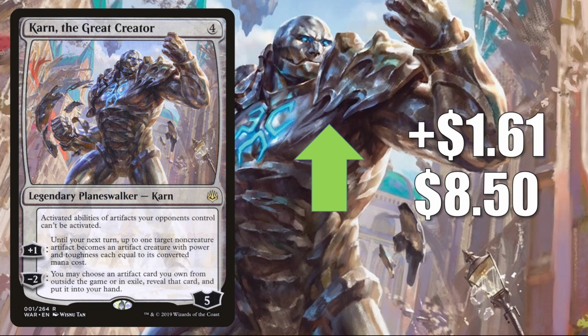Here we have a card that is going to rotate out of Standard, but like some other cards we saw today, it really never did a whole lot in Standard to begin with. In Pioneer, this is in Mono Green Planeswalkers. Modern, you'll find this in Tron builds. Legacy and Vintage, you'll find this card in decks there too. Although it has been restricted in Vintage, it was just so good in that format. It also sees play in Commander, Brea, Urza, and more.